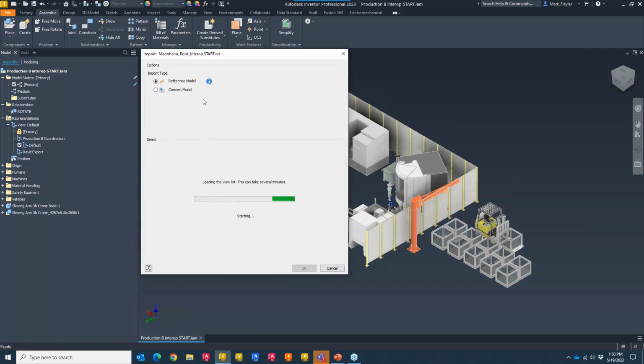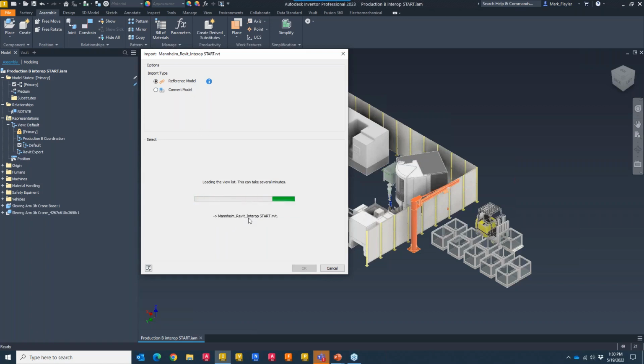Okay. And with the AnyCAD technology, again, this has been around for a couple of releases now. The option I want to choose here is reference, so that when Brian makes changes, the reference automatically updates. Inventor says you have an update pending. Would you like to update it? I say yes. So I can stay synchronized with this full model.